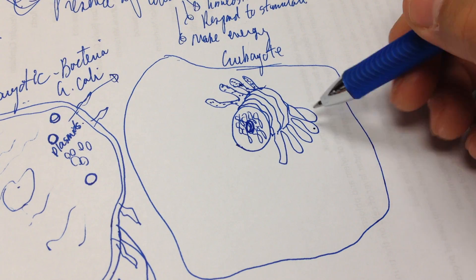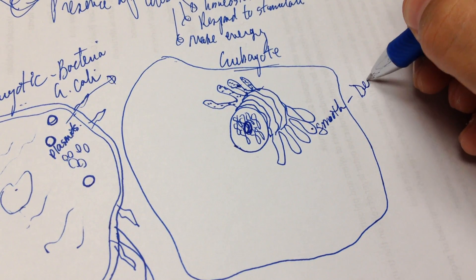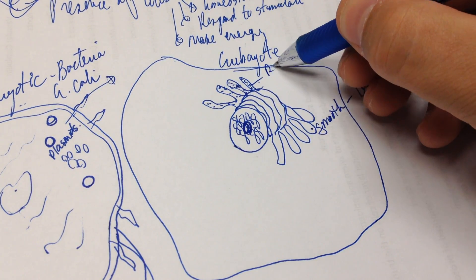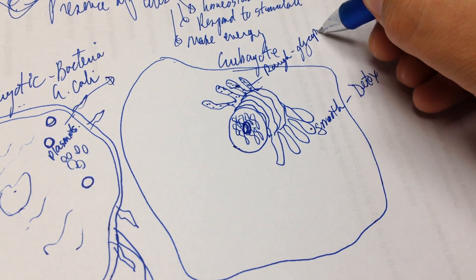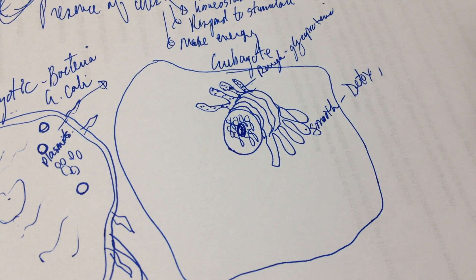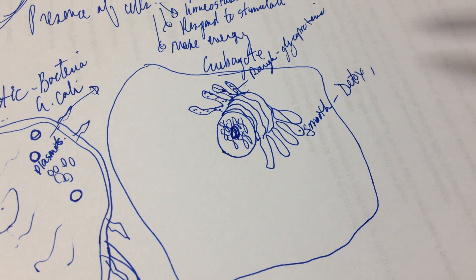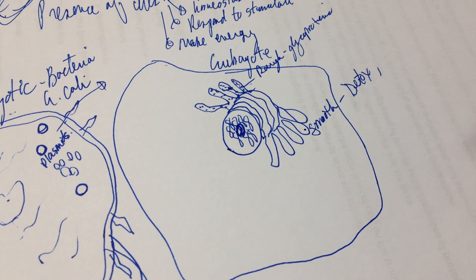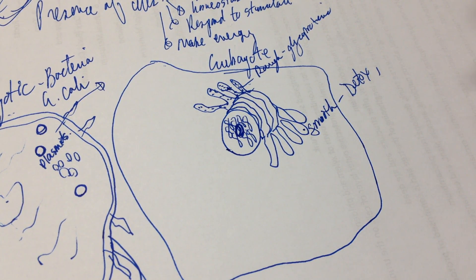And then we have this smooth ER. And the smooth ER is responsible for a number of things. Detoxification, talked about in class. So rough, we could say glycoproteins. And then the smooth is responsible for detoxification. Remember, it makes us enzymes. It helps us break down and detoxify any foreign substances that shouldn't be inside of our body, which is why we find a great deal of smooth endoplasmic reticulum and cells that we find inside of our liver. Because our liver is responsible for detoxifying a lot of things that go or filter through our body.